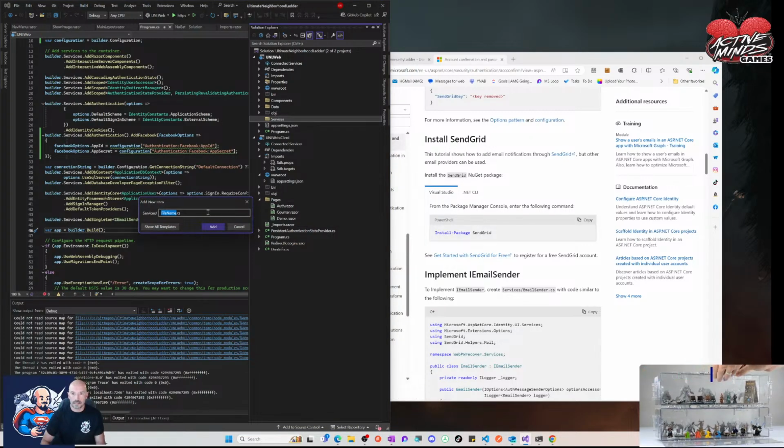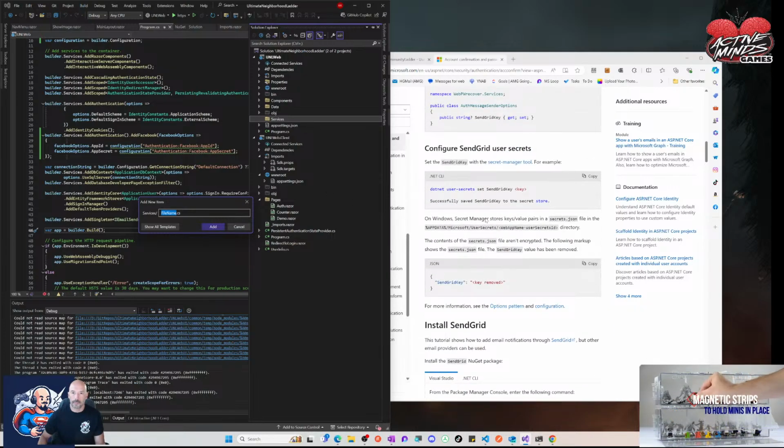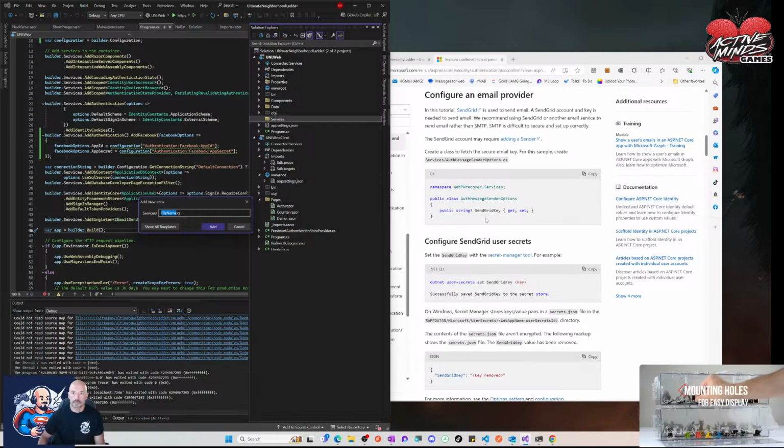And we'll call it, well, they say call it, what are we calling it? Auth message sender options.